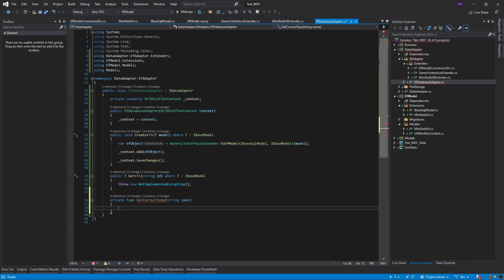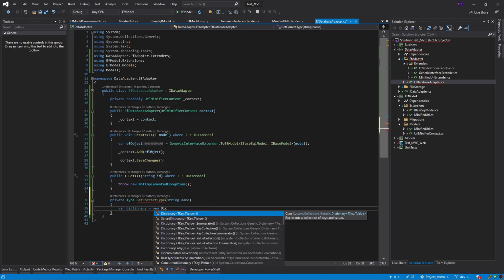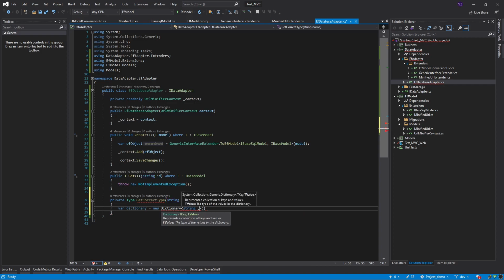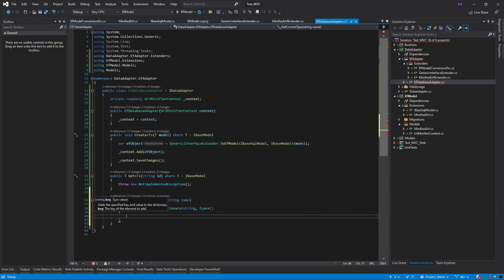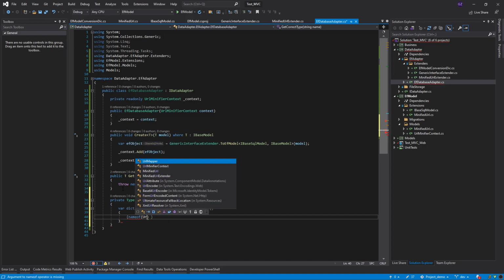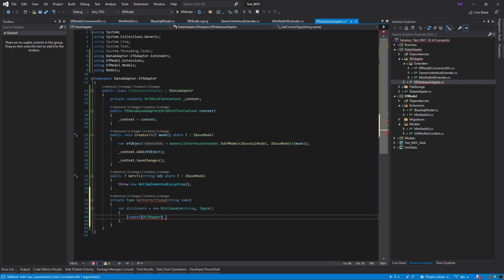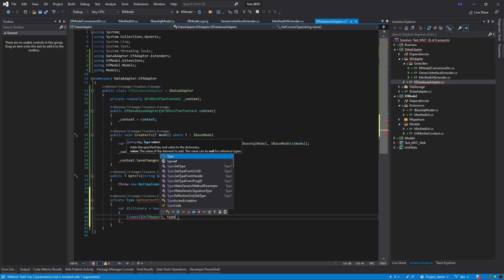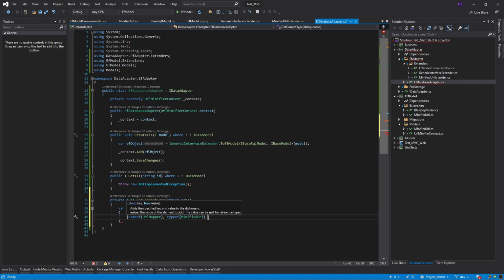So essentially in our case, I'm just going to say var dictionary is a new dictionary of a string and of a type, right? And my values here, I'm going to be name of, and I'm going to use a URL mapper, and I'm going to use type of minified URL.